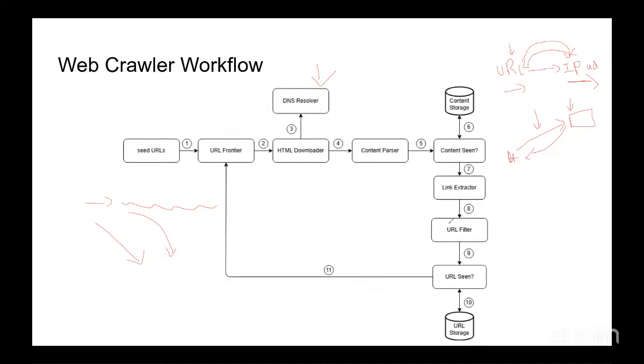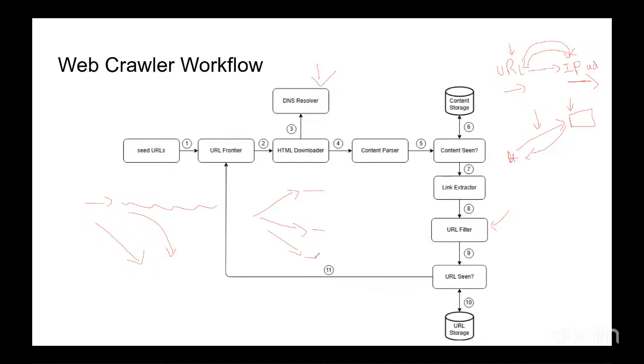And second, you asked about the URL filter, right? So what the URL filter does: you have extracted different links from a web page. Let's suppose you were on Stanford's website, and you extracted the links of different departments: computer science department, mathematics department, biology department, and so on. So you extracted the links for those web pages.